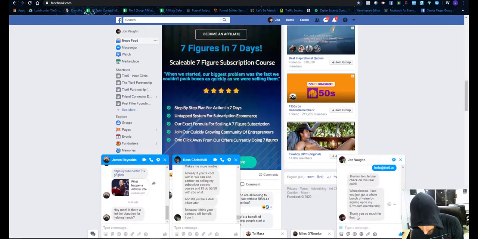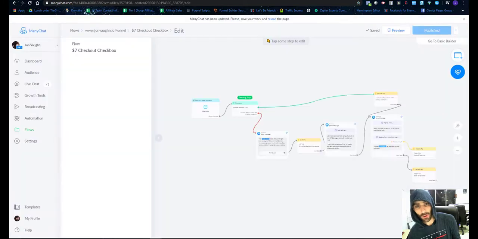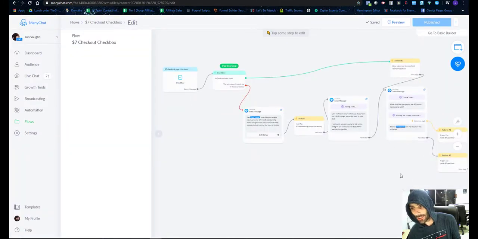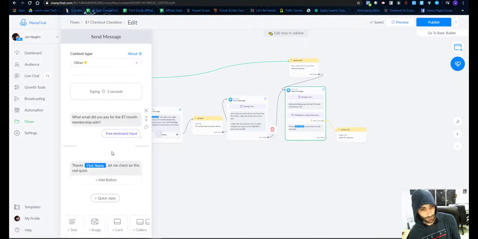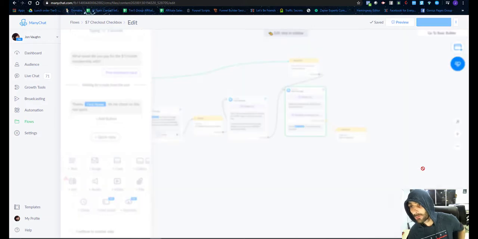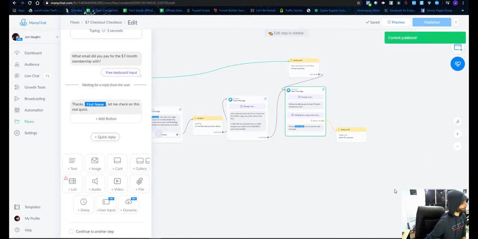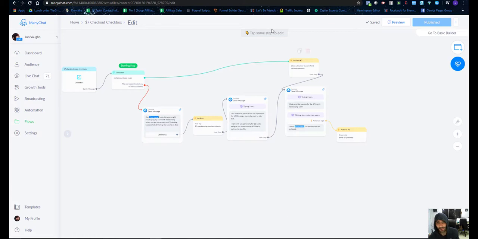Boom. See? So now I've got some notification inside my chatbot here where it's like, woohoo, I see you just got a lot of value. Now I've got it twice, and the reason that I got it twice is because I've got these. So I'm going to get rid of that. I'm going to get rid of that. And now we're all done. All right, so now we are all done with everything.